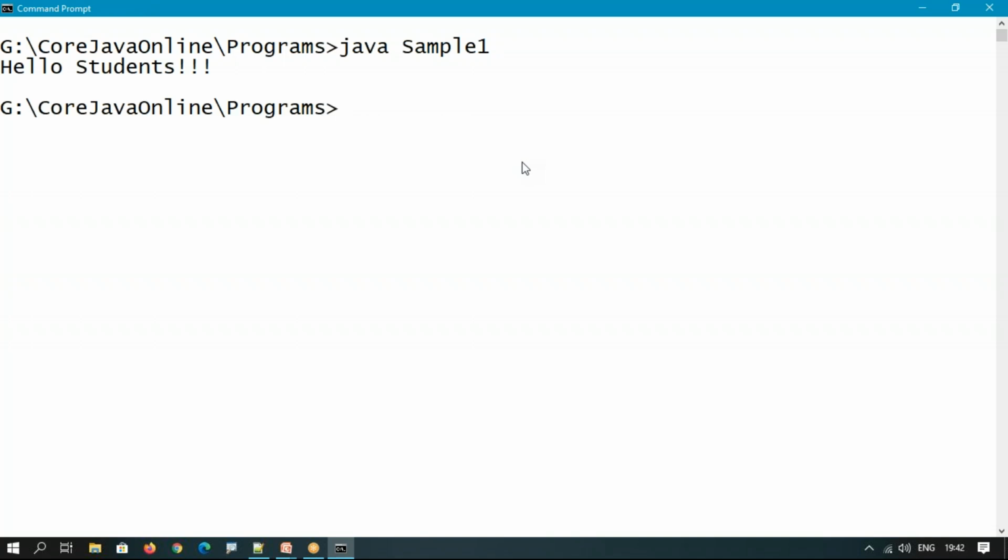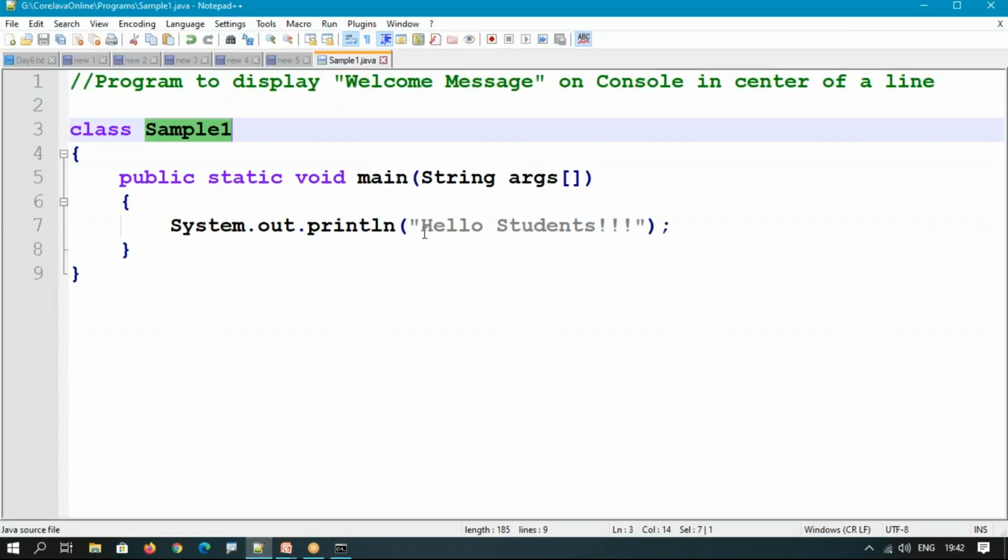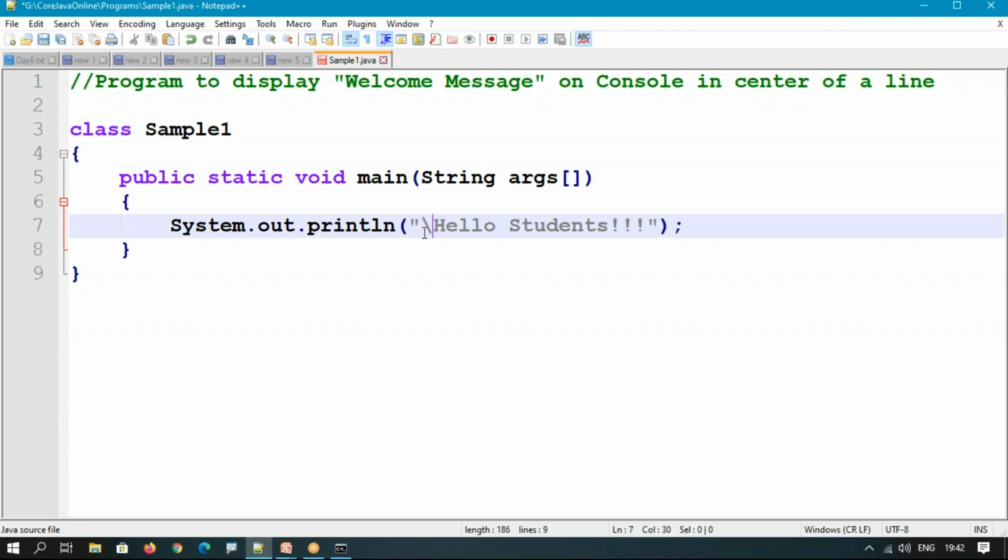Now I want to get this in the center of the line. How? Before hello, I will use a special character, \t. \t is a special character which will take 5 or 8 spaces while printing on the output screen.